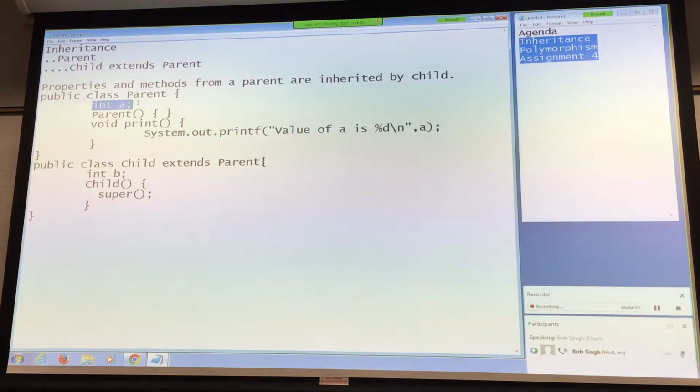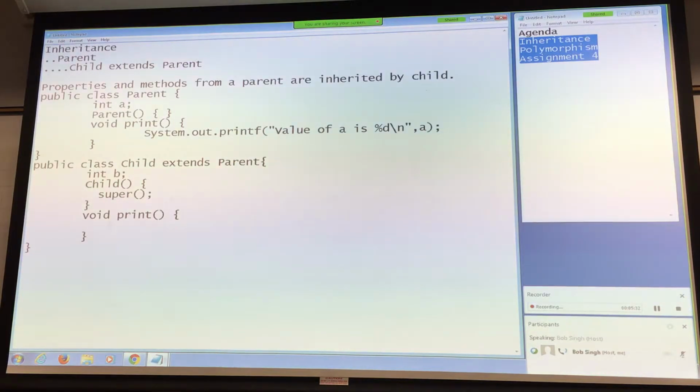So super, okay? Stay focused. Super is calling the constructor of the parent. Super refers to the parent. Okay? So, super refers to the parent. Then, child will have its own print method.